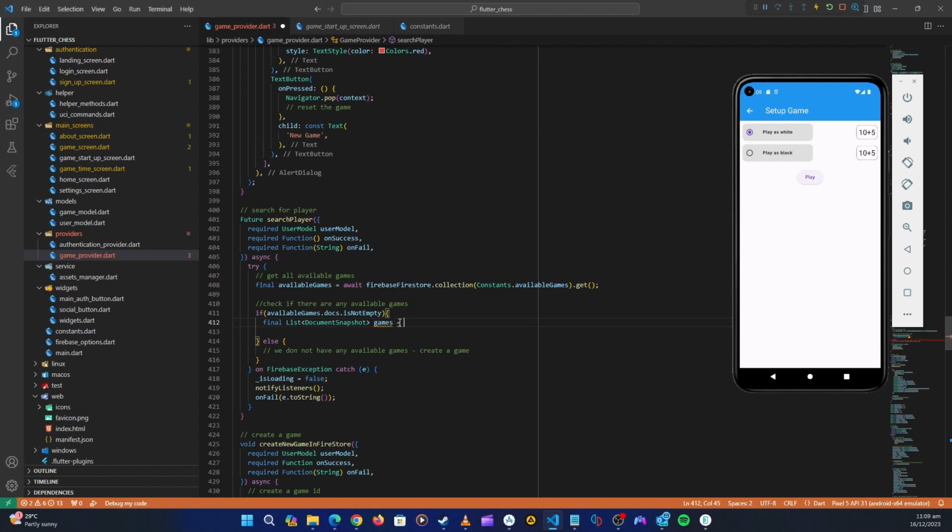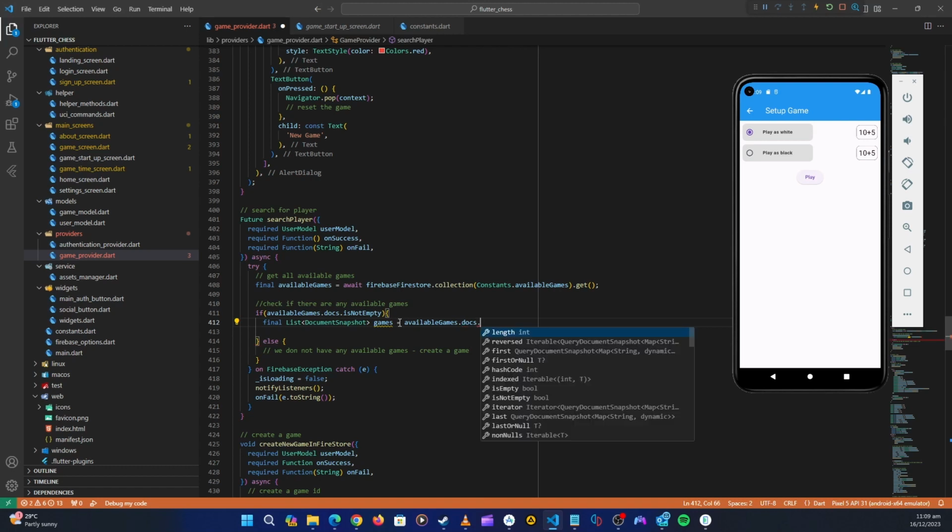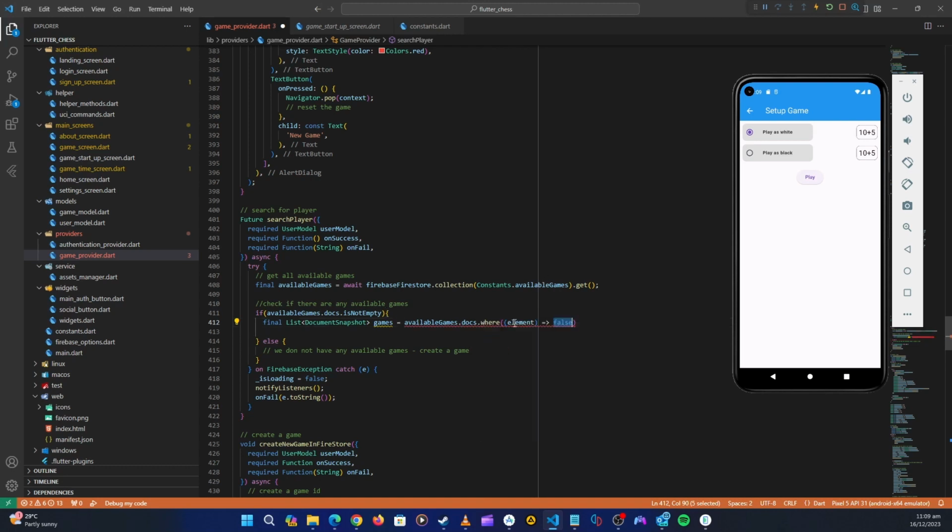So this will be equal to our available games dot docs, and then here we're going to check where this element is going to equal to our element, which is at the field called constants dot is playing, where is playing is equal to false.